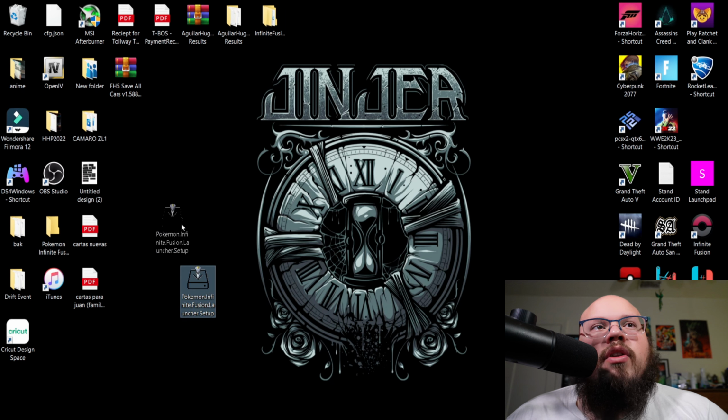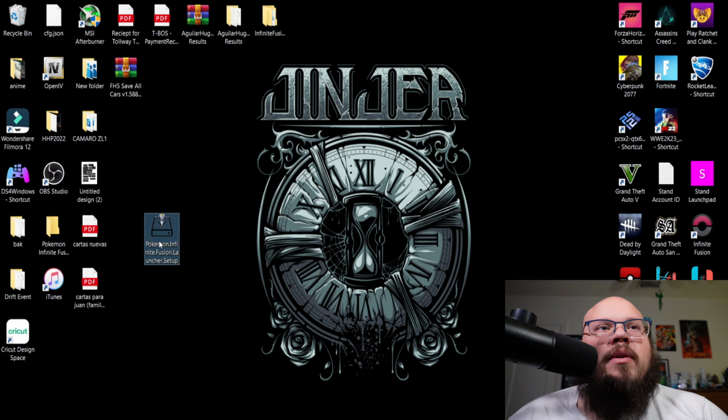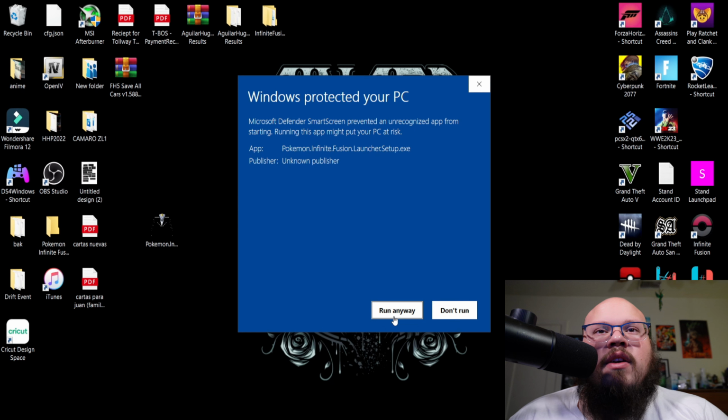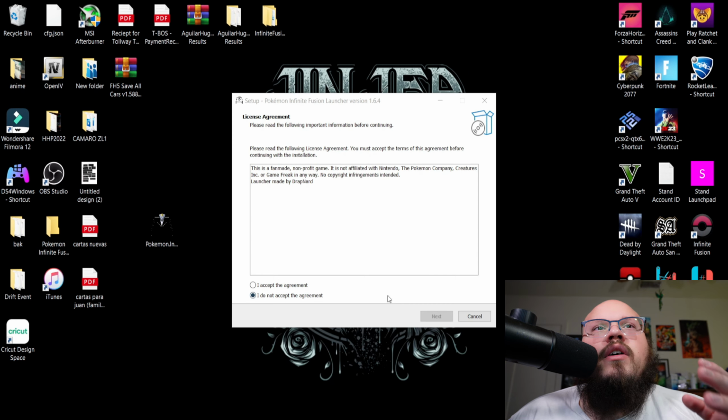If you guys do the launcher that you have right here, the setup that you downloaded from GitHub, we're just going to double click on it. It's going to say something about SmartScreen preventing it from running, and then you just click more info and run it anyways, because it is a safe thing to download. It's not going to harm you or anything like that. It's just because it brings it up like it was a false positive. So you'll click on that.